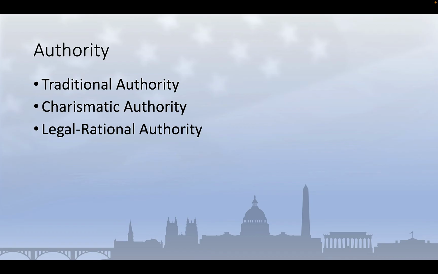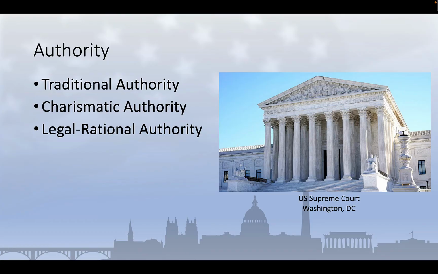Finally, legal rational authority is rooted in the idea that authority is committed to impersonal rules, processes, and institutions rather than to individuals or tradition. It's embodied in the idea that society functions according to a set of rules that are applied administratively and judicially in accordance with known principles, regardless of the specific leaders in power or parties to a conflict. It's the principle embodied in the concept of rule of law, which we return to later in the course, and it's the basis of authority on which the United States and most other democratic political systems operate today.